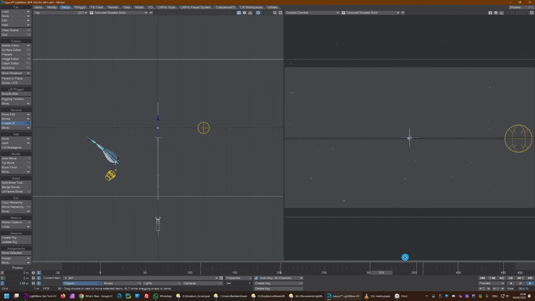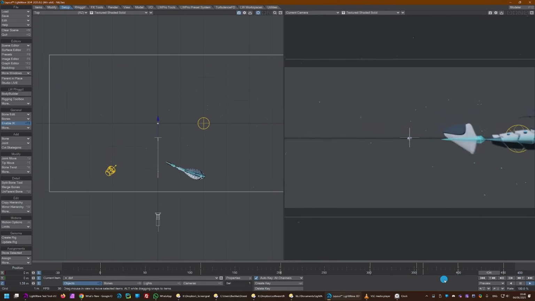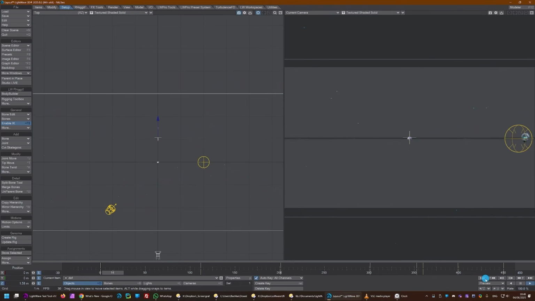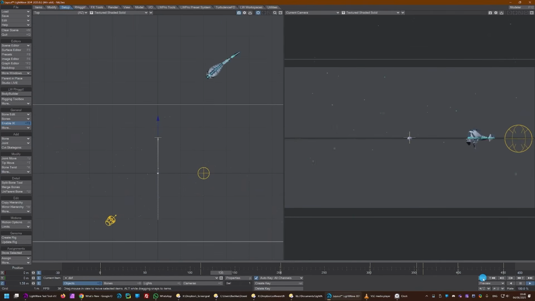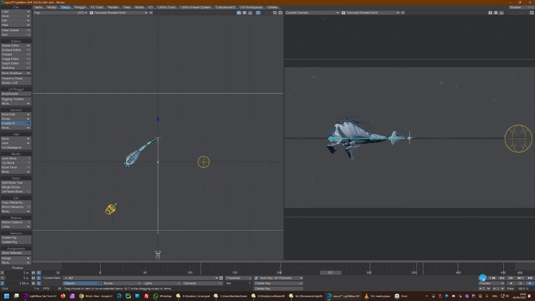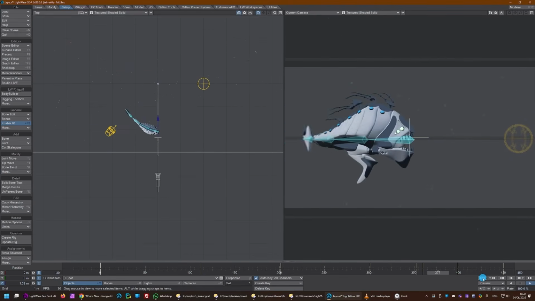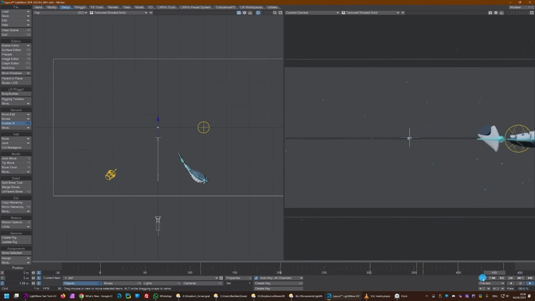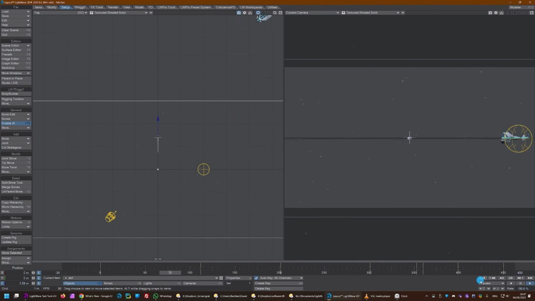Now there's all sorts of things you can do to make this scene a bit more interesting and more realistic, but for the time being this is just a quick demo to show you in 23 minutes how you can create a fish and bring it in, put some depth of field on, have some particles swimming and create a scene for Environment Day. Thank you for watching this far.